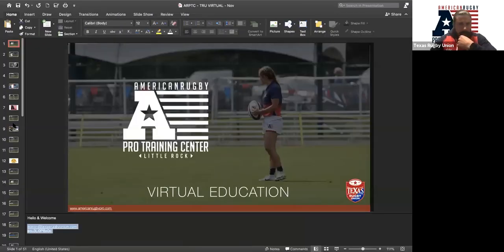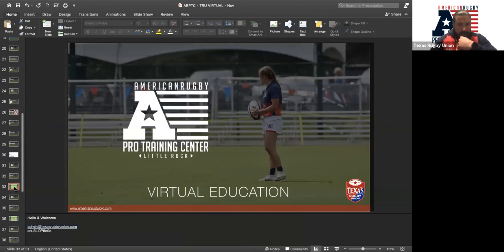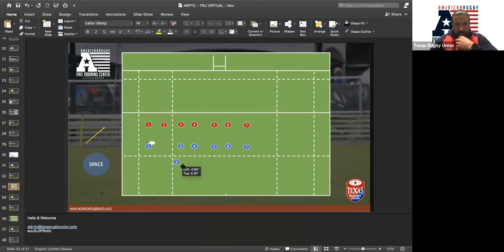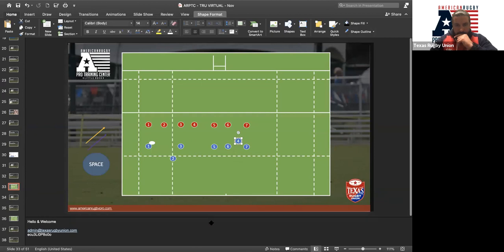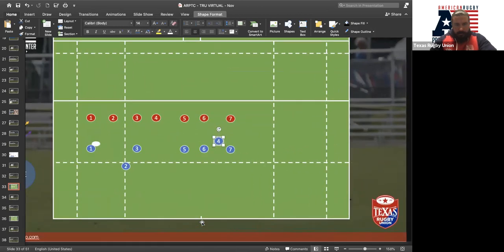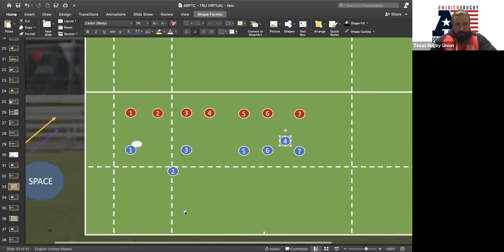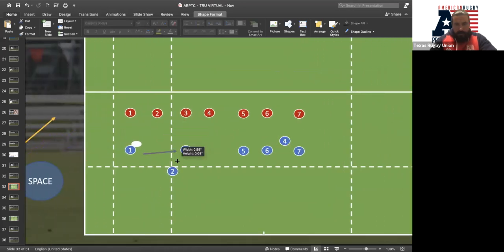So I'll try and share the screen, and we can go to it. Let's just make it really simple. We're looking at that kind of option, where the ball can either go to the number 2 or to the number 3, and they're looking to hit that line. So the 3 comes out, running almost like that blocking line like you talked about, and the number 2 is coming outside the back.